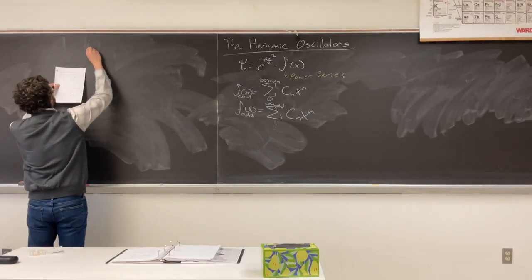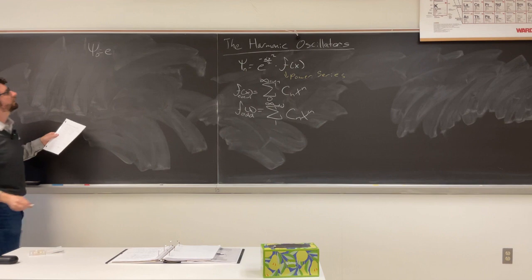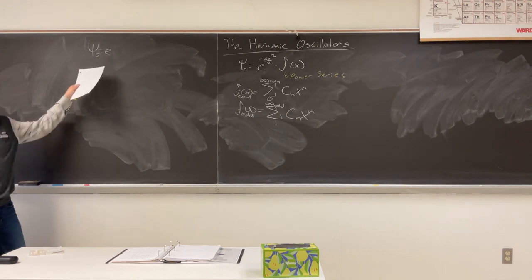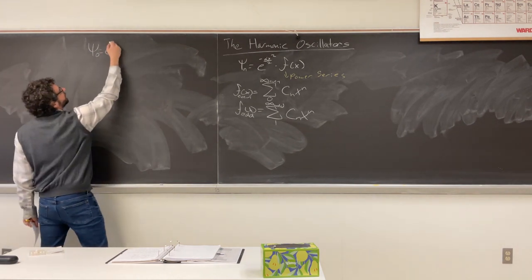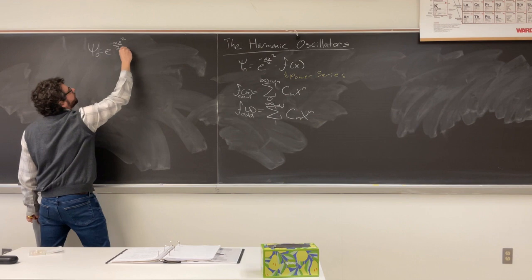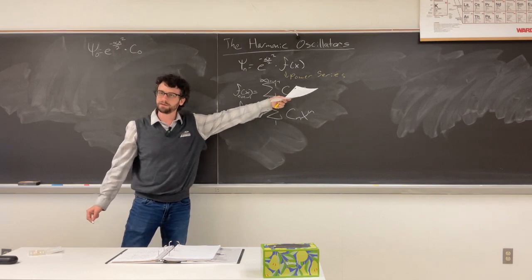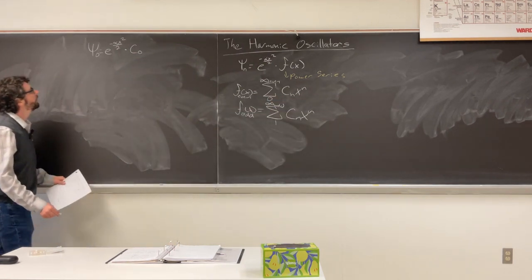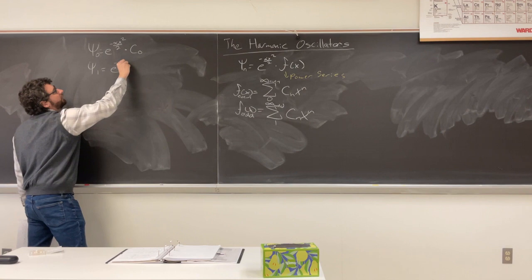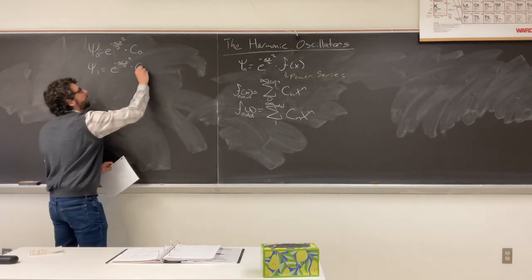Okay, and we went through a couple of wave functions. Where n is equal to 0, what would that wave function be? So e to the what? Negative alpha x squared over 2. Yep. And then c sub 0. Yep, because we're just looking at that first term, x to the power of 0, 1, we're good there. Then, for n is equal to 1, we still have this e to the negative alpha x squared over 2 times what? c1 x. Yep.